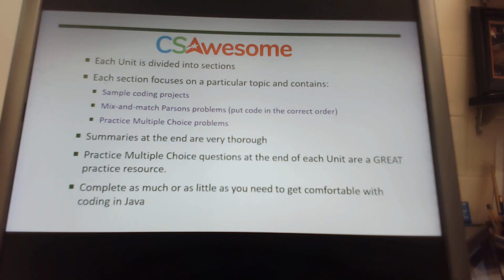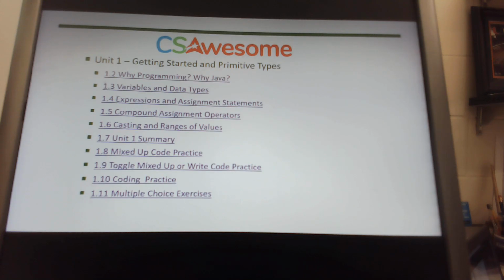So it gives you explanations for your multiple choice questions. You are welcome to complete as much or as little as you need to get comfortable. Some people are gonna maybe just do a couple sections. Some people might want to spend a few hours on each section. It's totally up to you how much you spend. Here's unit 1.1. And we're actually gonna start with unit 1, which is getting started. We're gonna start with 1.2, why Java, and you can see data types and assignment statements and casting, and then all the way down at the bottom, those multiple choice exercises. Those are really great practice problems. I highly recommend that you try those. So that gives you a little bit of practice with programming before we get started.